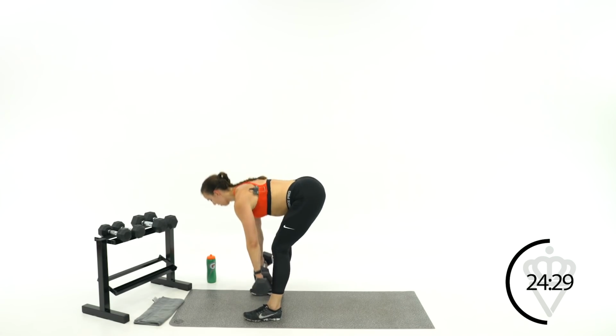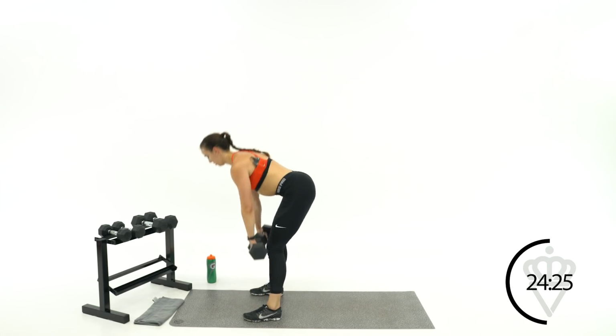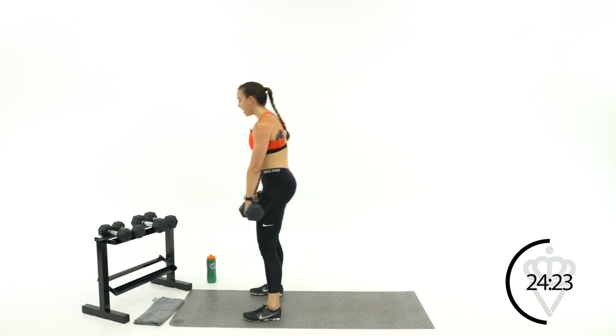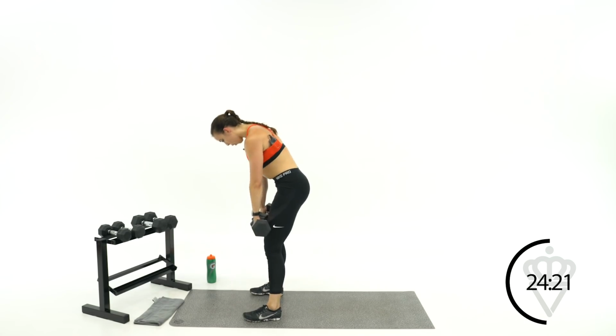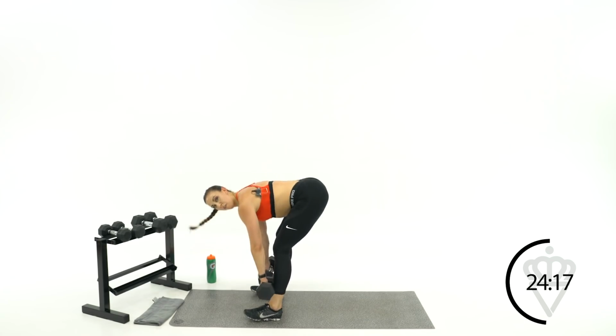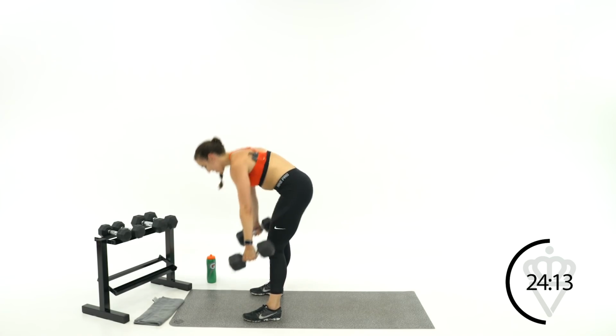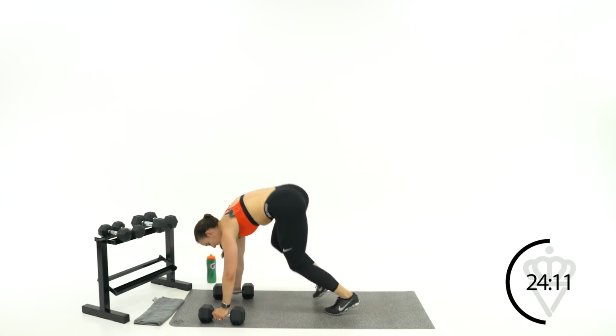That's it. Squeeze the glutes in. That's it, five. Four, two, one, and rest. Back down to the knees. And last round of these two.